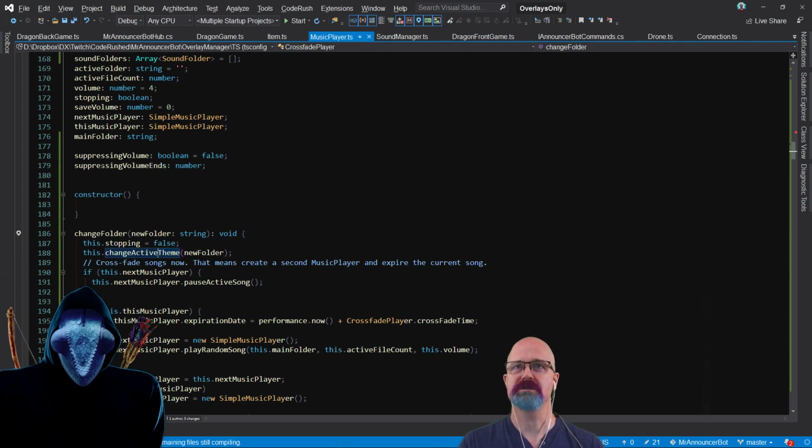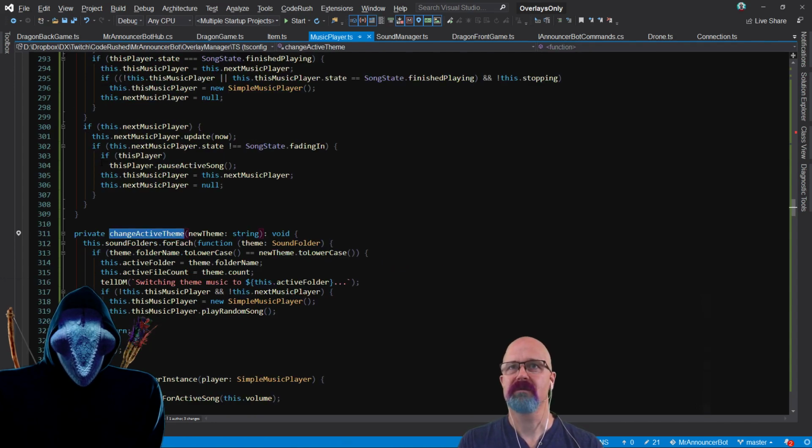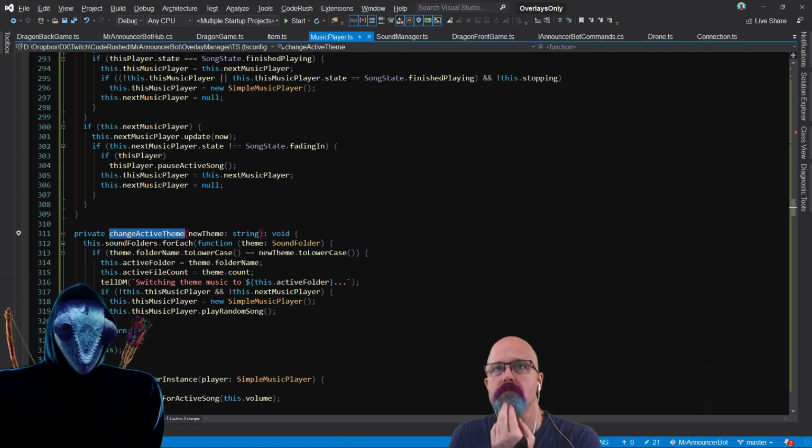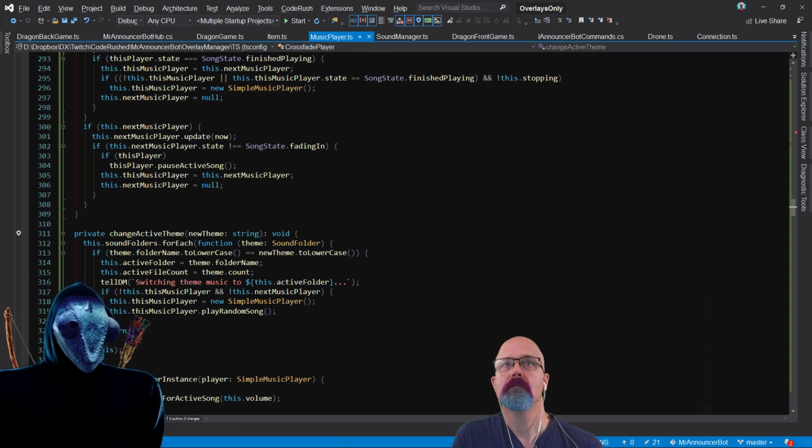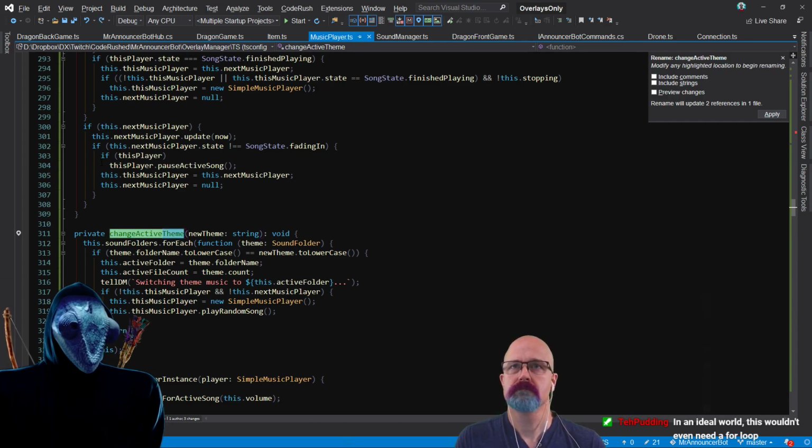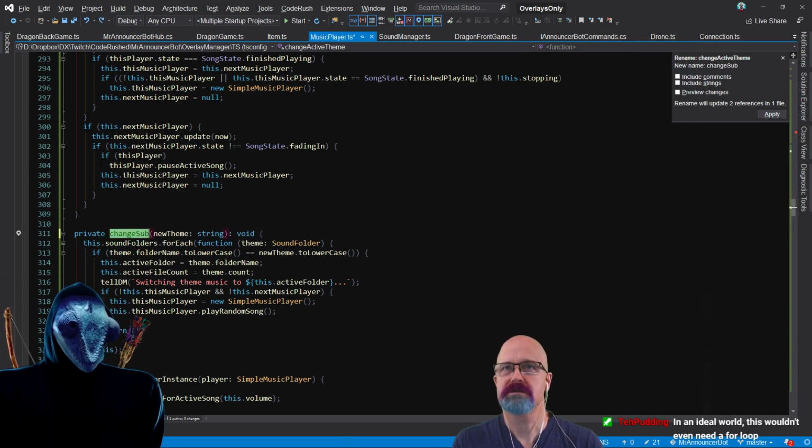Keep searching, change active theme. Change subfolder.